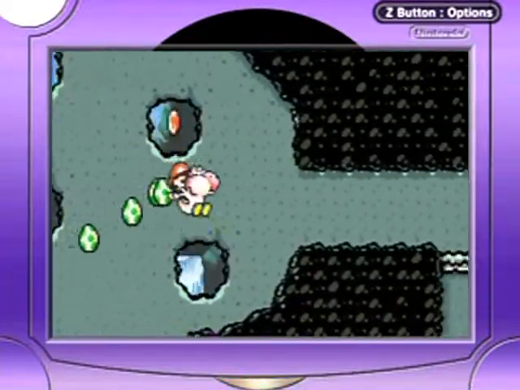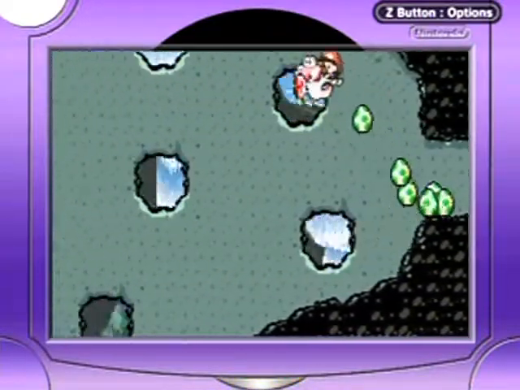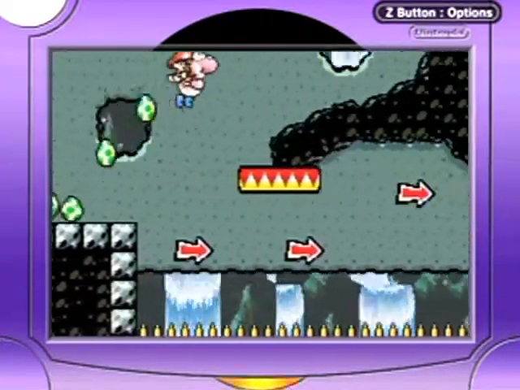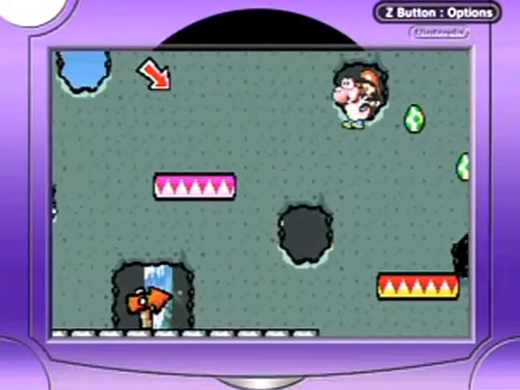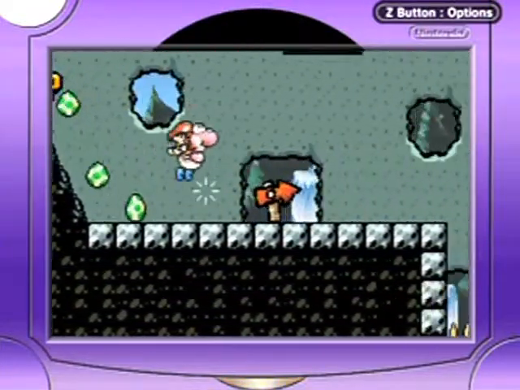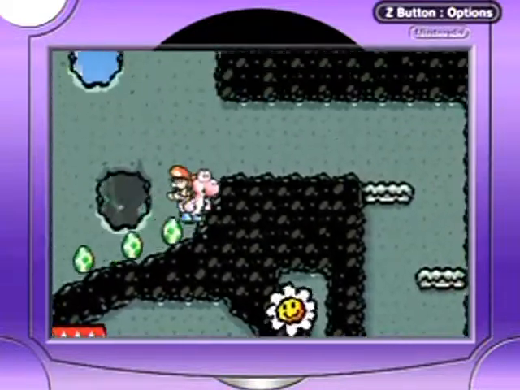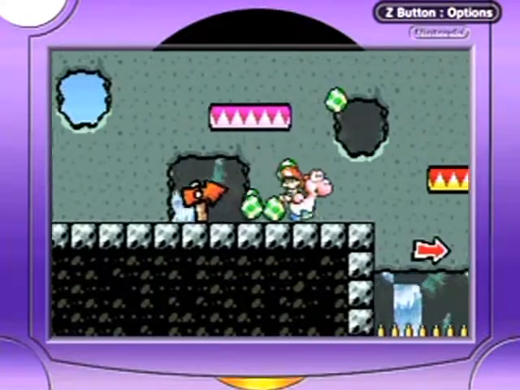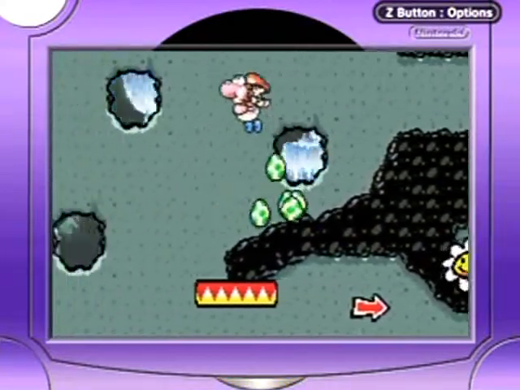You know, there's a red coin up here. Flower down there. Death spikes over. Oh shoot! I remember what that is. This is gonna give me a chomp rock. It's not. Oh what? I thought that was gonna give me a chomp rock. How do I get that there then? Can I actually hover through that?